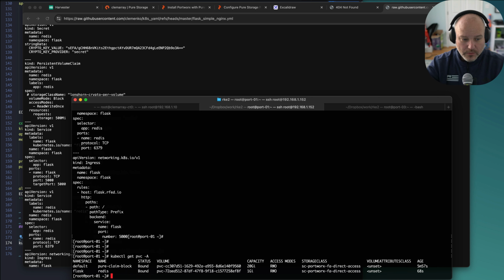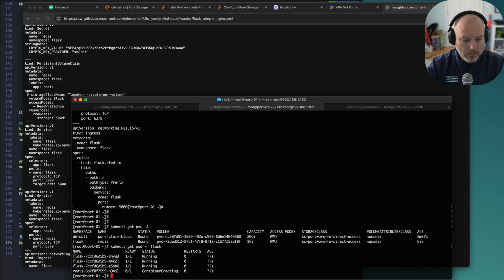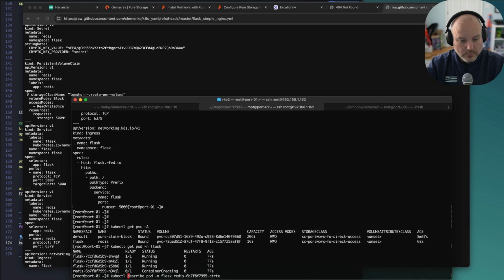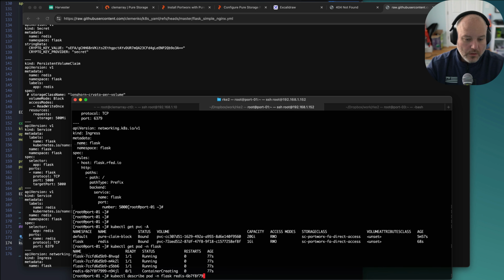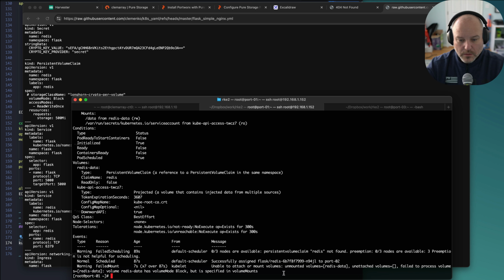Well, it looks like it's mounted. Bound. I bet you it's the same thing. Which is my fault, but it should be relatively easy to fix. The volume Redis has volume mode block, but it is specified in volume mounts.